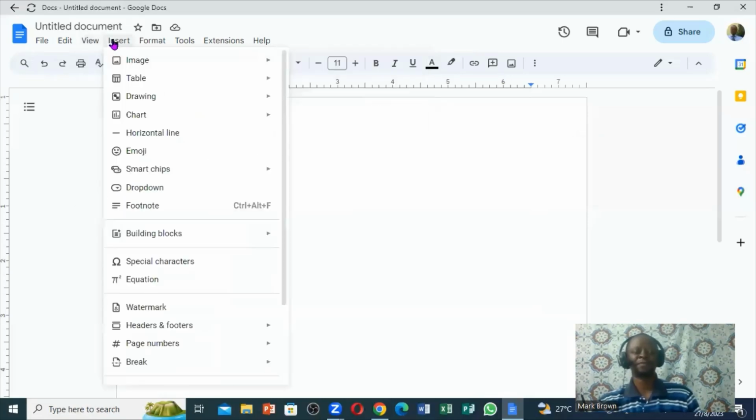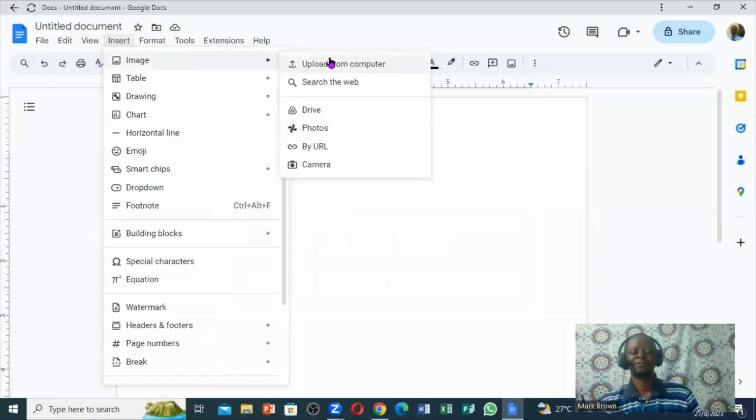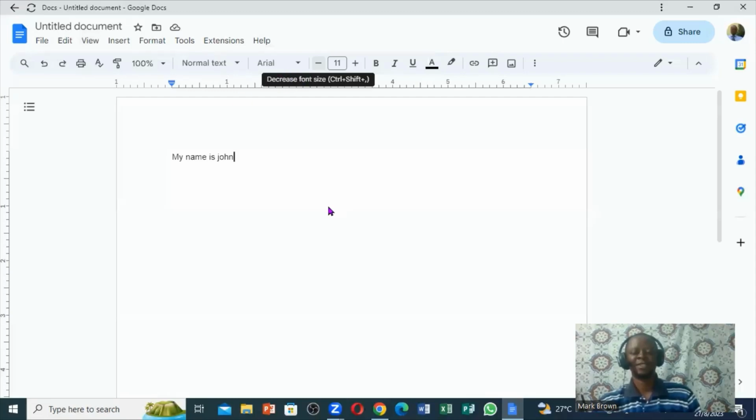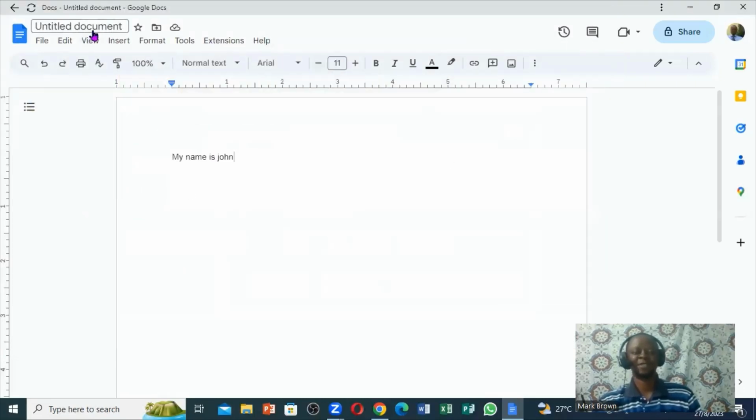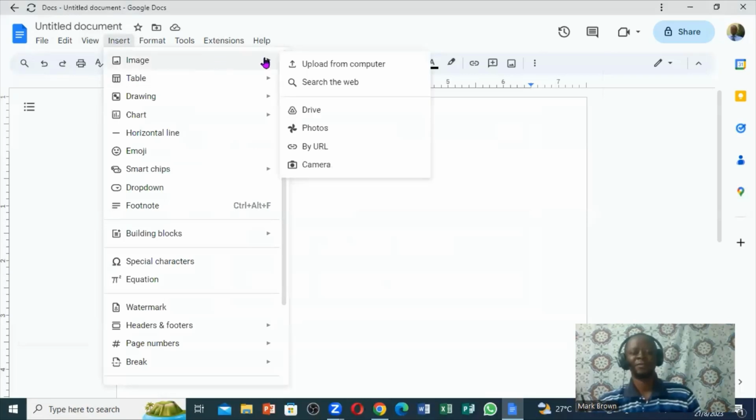Very important. So when you go to insert, right here, I can upload directly from my computer, right? And if I come like this and click, it will take me directly to my computer. Alright, so this is where it takes me. Go back to insert. And if I go back to photo, you can actually search the web. You can click right here to go to Google Drive. If you have something in Google Drive, you can actually go there. For photo, if you have a link, you can get it. You can click right here to take a photo directly from the camera, right?